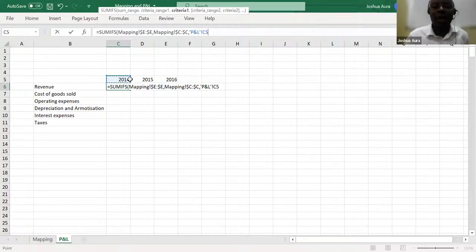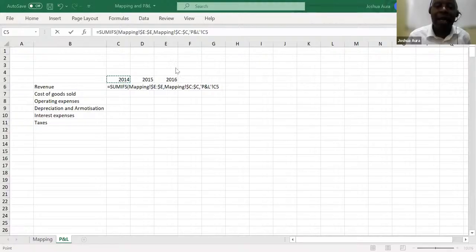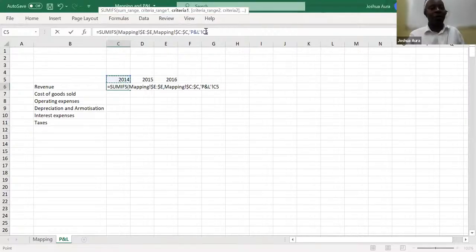Others are telling me, I can see somebody telling me to lock C. Said is telling me to lock C. Said umepotea. Angalieni, hii 2014 iko kwa column. 2014, 2015, 2016. This is supposed to be a row. It's an external thing, it's a title. So then it should be 5 being locked. Don't worry, I'll repeat this severally. I've done so many videos on this, which I'll be able to show you. So I'll come and lock that 5 alone. So ladies and gentlemen, from there, I'm through with the criteria range 1 and the criteria year itself.